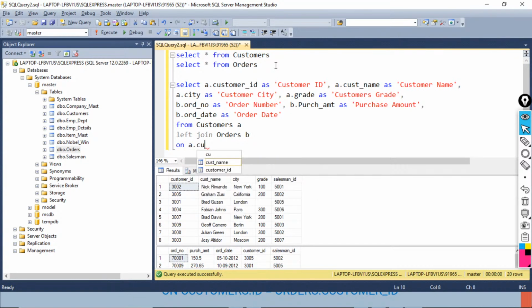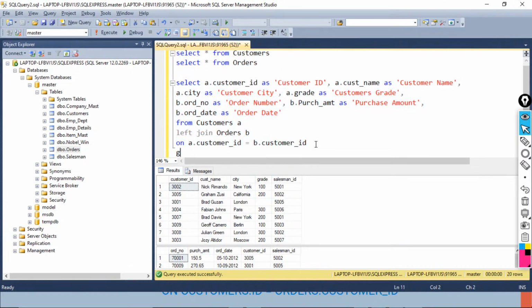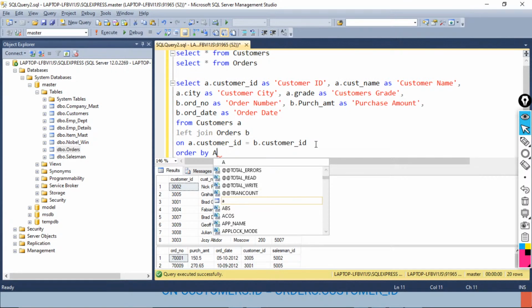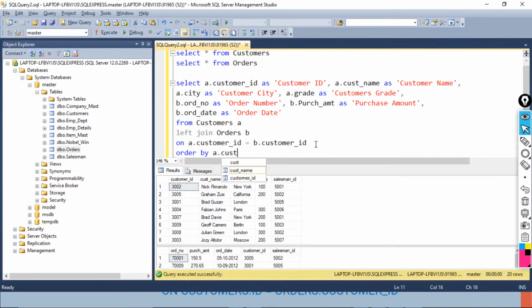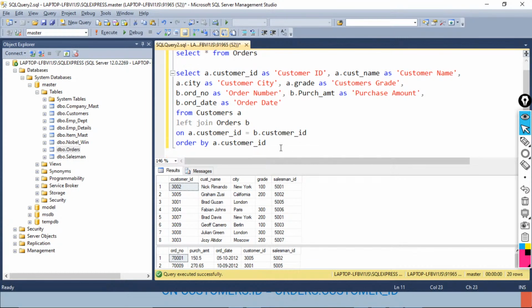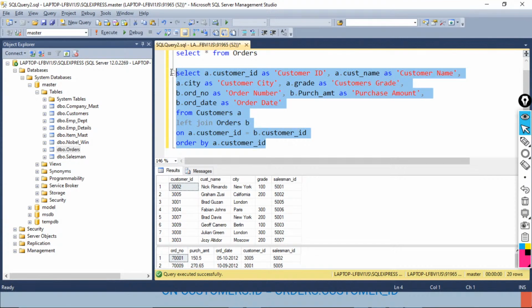So on A dot customer underscore ID equals B dot customer underscore ID, and I'll order the data by A dot customer ID. This is enough. Yeah, this should be fine.